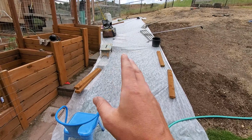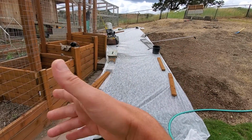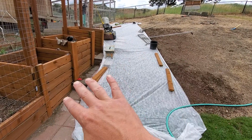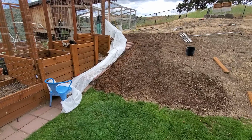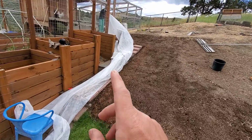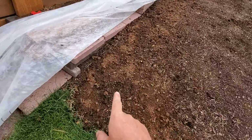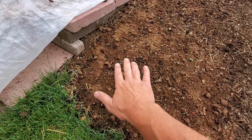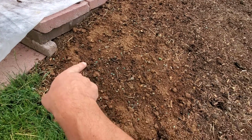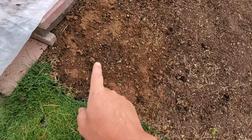Here, let me pause the camera and I'm just going to pull everything off and show you what we're looking at. And then I'm going to give it a good sprinkle again and cover the whole thing back up. All right, there we go. This will serve for the purpose of this video. I did get a little bit of extra water on this corner this morning because the crop cover wasn't covering it very well. So I guess that's not a good example.